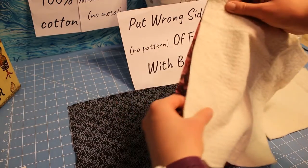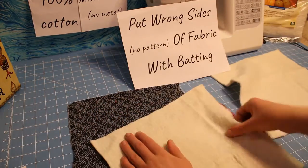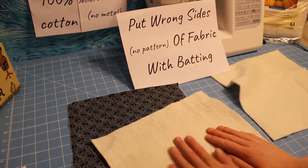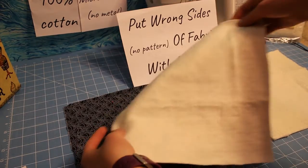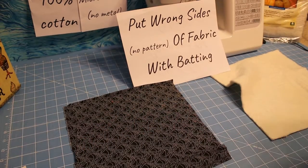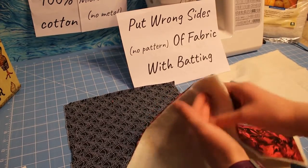And this can be just a rough estimate of what it should look like, because you'll end up fixing it as you sew later on. But like that will be okay. And make sure you do the same thing for both of them, remembering wrong sides together.